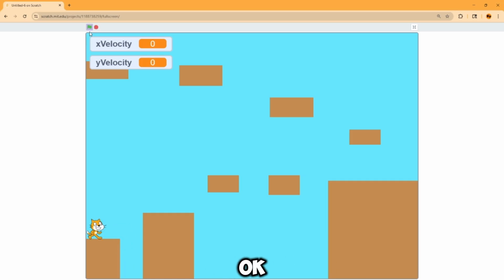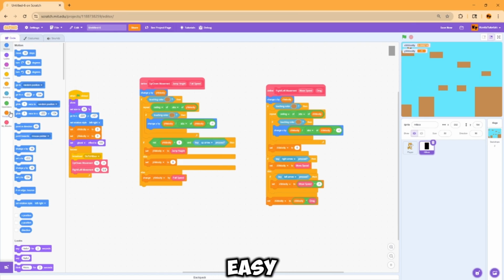Oops, okay. I'm kind of bad at this. But yeah, jump, and if you hit the side, you're not able to go through it. Go here, and then go here, and then you're at the top. Now we just need to create a winning and losing state, which is pretty easy.